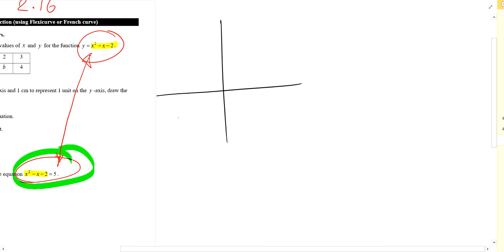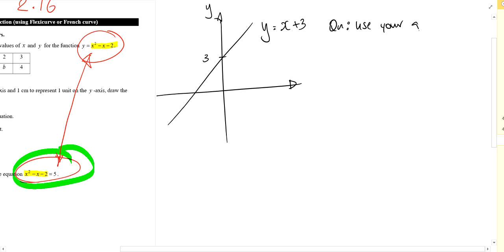When we had straight line graphs, for example, this is a graph of y equals x plus 3. So this is our y-intercept of 3. So we have a graph already. And if the question says, use your graph to solve x plus 3 equals 1, how are you going to do it? Well, we all know that the solution is easy. x equals 1 minus 3, which is simply negative 2. But how are we going to use our graph to solve this?